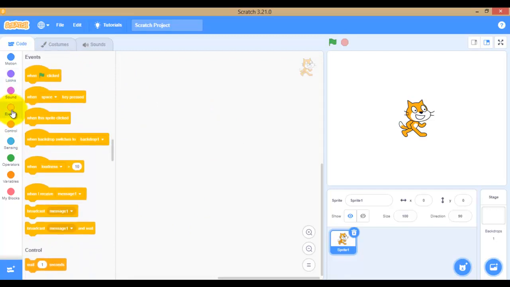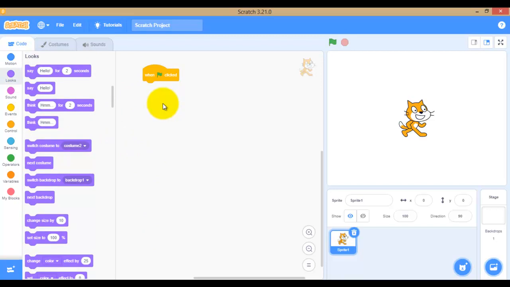Whatever you want to start, as I already told you in the previous class, we are going to use this: when green flag clicked, run my command or function which I have dragged here. This is our sprite, in its initial position, as I showed in the beginning of the class in chapter number 16. It's in the center position, that is x 0 and y 0. The horizontal one is called the x-axis and the vertical one is called the y-axis. So now the sprite is in the center position, that is 0, 0.